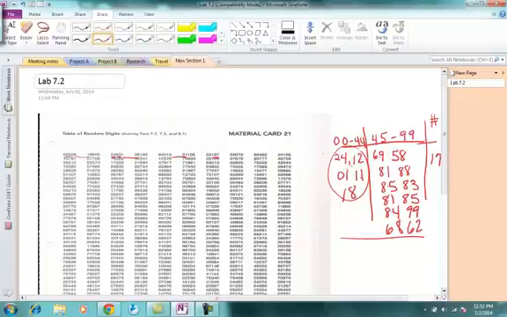Now, this is one time that you did this simulation. You're going to need to do that 10 times in all. So wherever you stopped, we stopped here with 18, then we will start again for our second simulation.